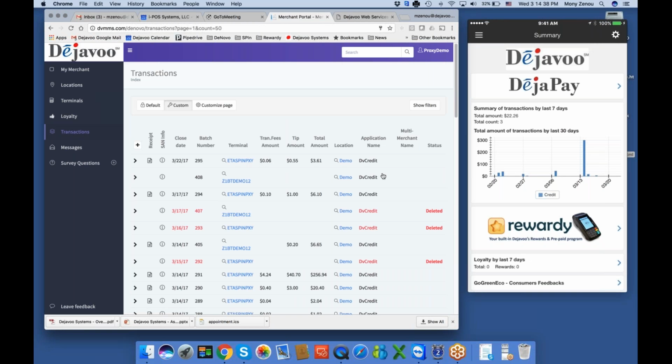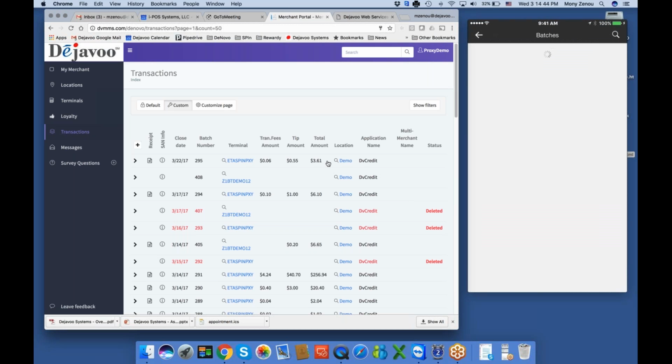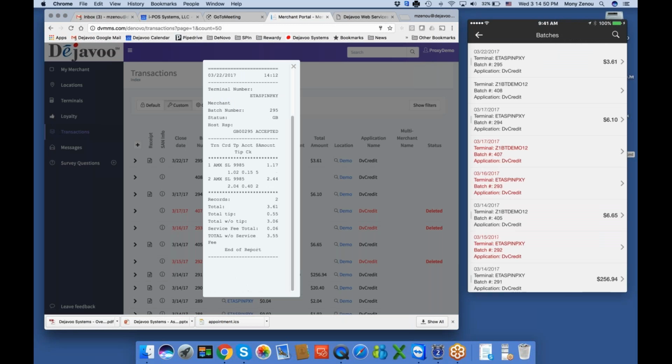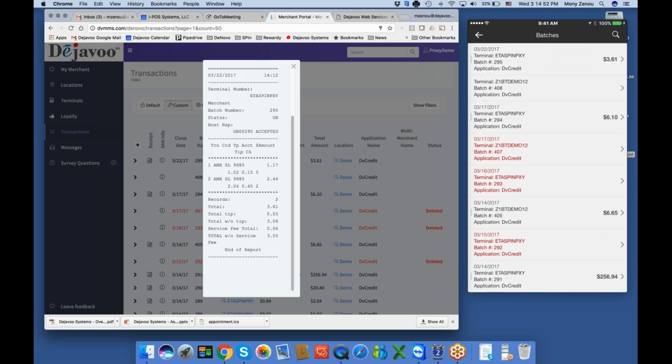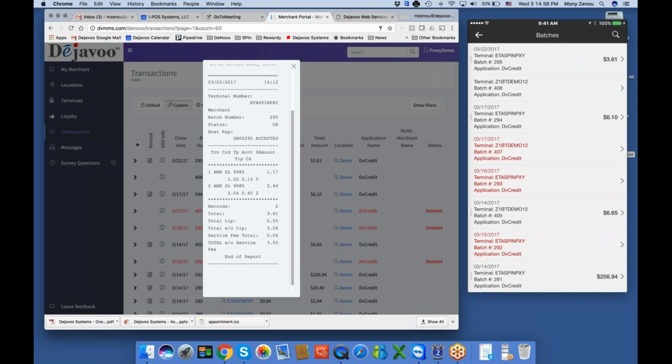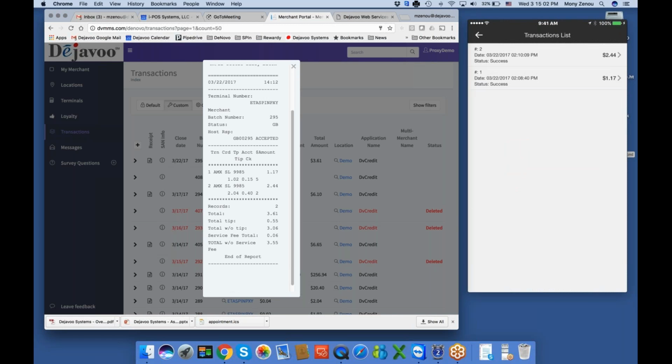And so what you can see now is that I have both in my mobile application and in my web server a settlement report, and the settlement report is basically exactly what you saw on the receipt. Same thing, I can look over here.